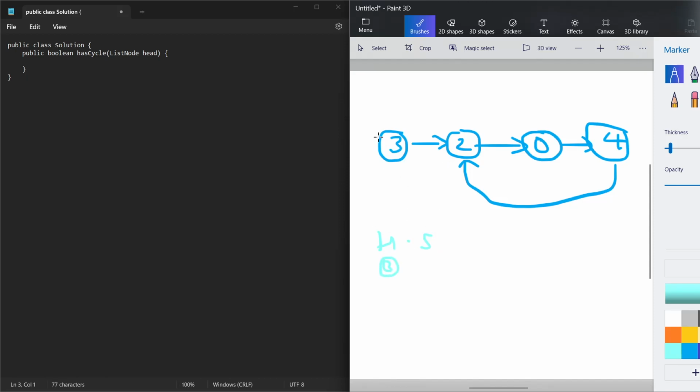So we store the first node, traverse to the second node, store that, and so forth. After we reach 4, we traverse again to 2, which is already present in the hash set. Since it's already present, that means there's a cycle.